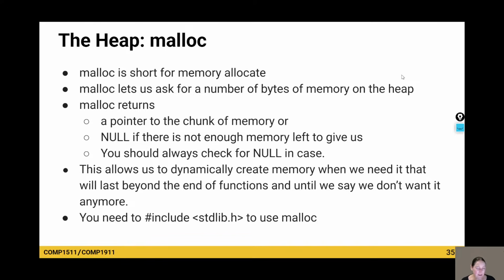So when we do our mallocs, we should always check in case it returns null and says there's not enough memory. In the kinds of programs we're writing, it's going to be very unlikely that we use up too much memory. But in the real world, you might, and you should just always check for it. In programs you write, if you've done something buggy, you certainly might run out of memory.